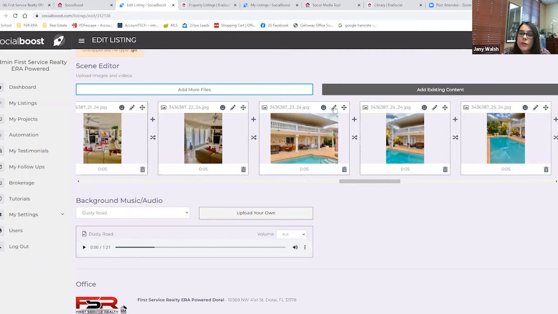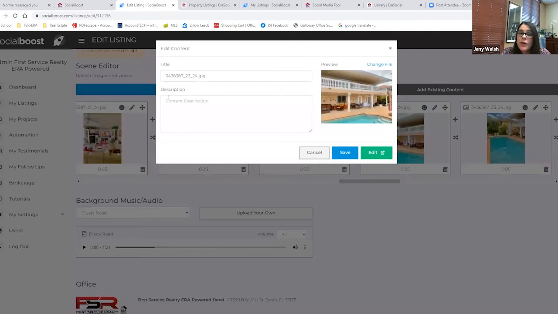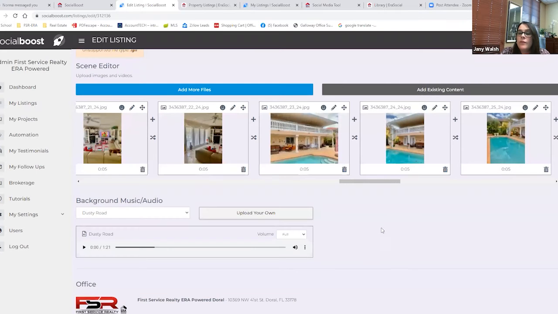So let's say you wanted to modify this picture. You have a little edit pencil right here. You can click on it and you can actually put a description of the picture, or you can change the file. You can give it a name, you can put a description. Once you make whatever changes you want, let's say you put pool, click save, and you move on.